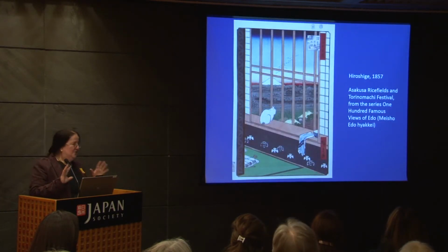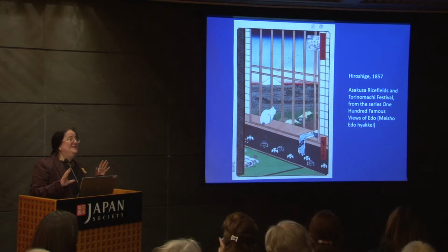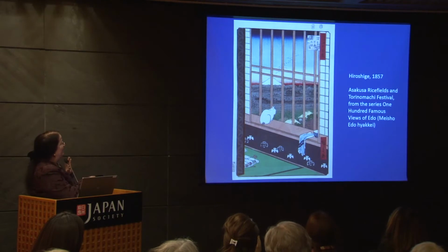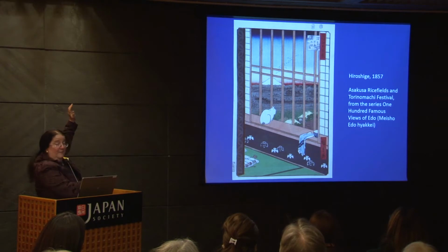Cats become so strongly associated with beautiful women that sometimes the cat, and in this case, the cat implies not sex, although that's part of it, but it implies the presence of the woman. She probably is there, but standing behind the screen. This gray part here, this is the edge of a folding screen. That's the typical pattern that's on the back of screens. And that is her cat. It is a courtesan's cat.